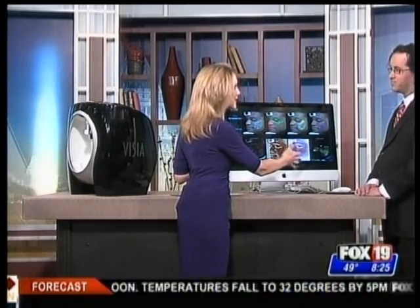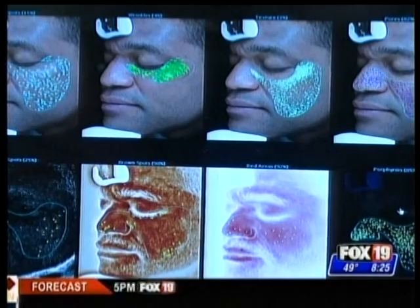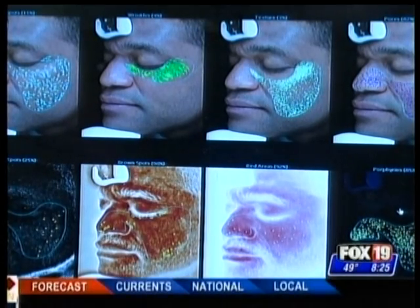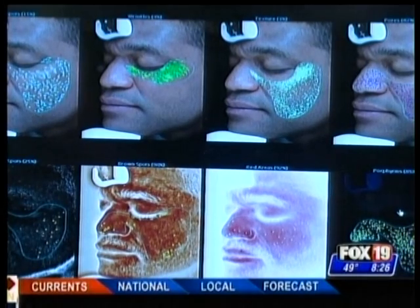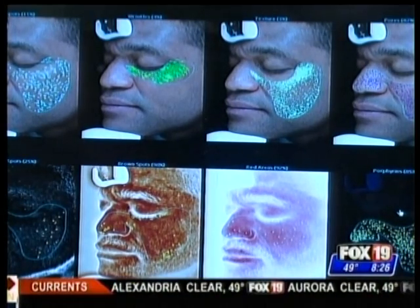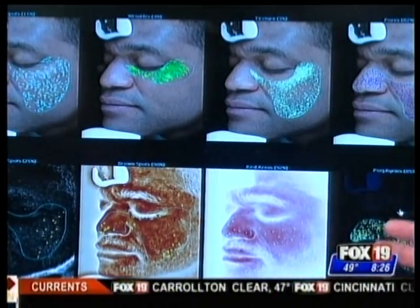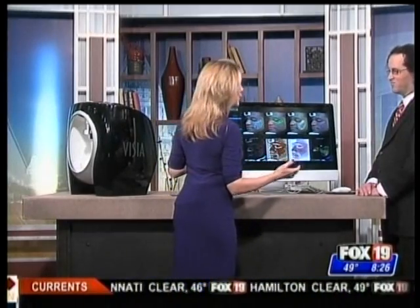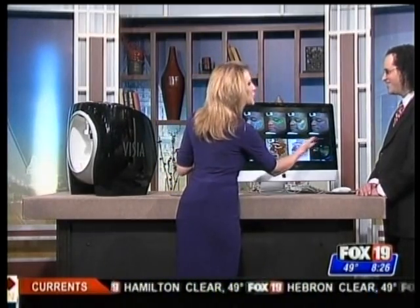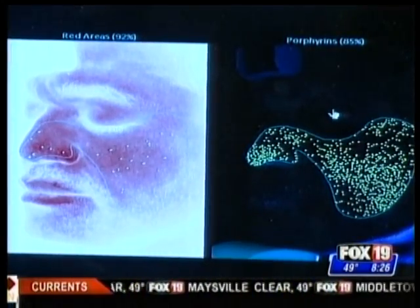So if we wanted to do something like this, what does it look like cost-wise? Honestly, we generally make this part of our consultation. We really believe in good skin care and health, and everything we do relates to the skin. We want to make sure that from the beginning we're diagnostically identifying problems so that we can treat them. Rob's got good bacteria — he scores very high in the bacteria category. It's called Vizia.